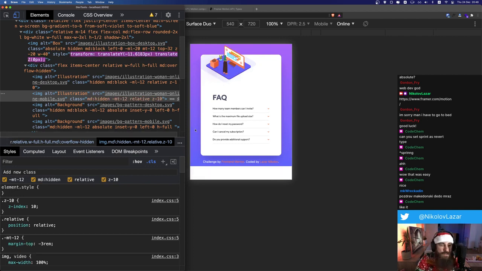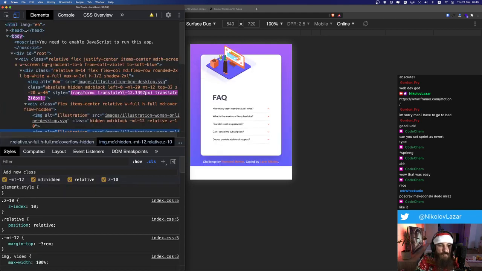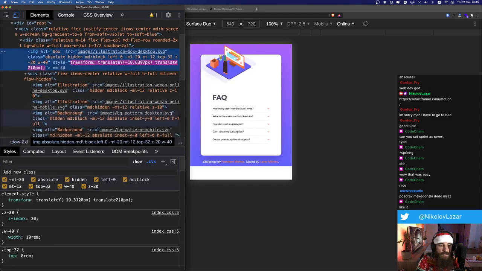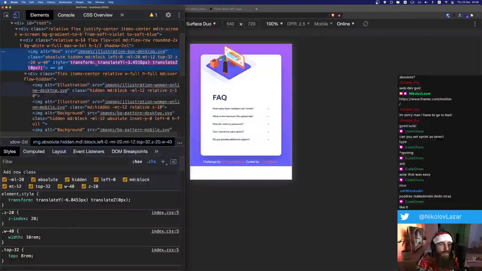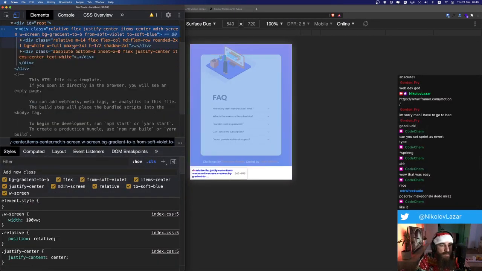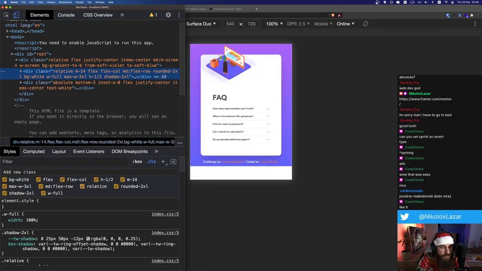Okay, now this is way too small, so I guess we need to check the width. Maybe the width is rounded. Width full. Okay, yeah, let's not do that.